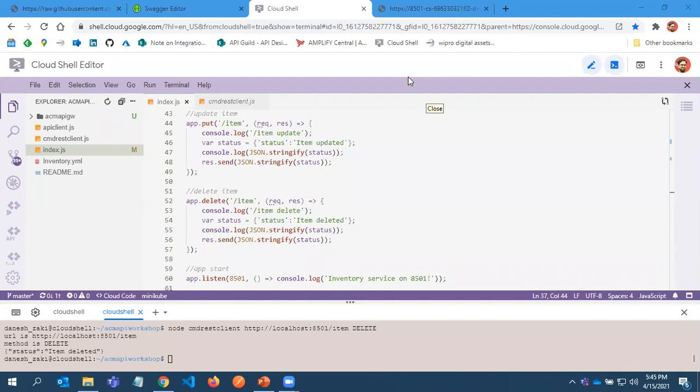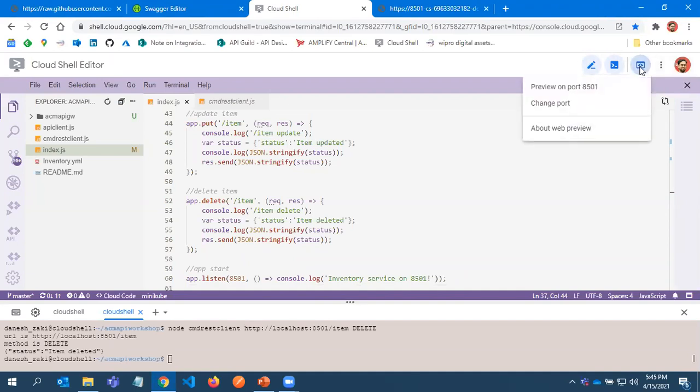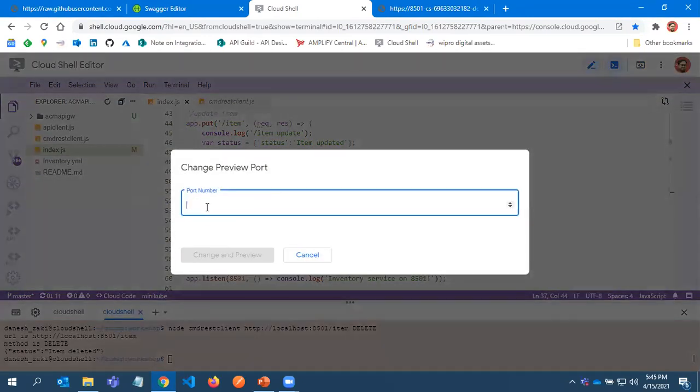There's one question about how to switch the port to 8501. So you might want to explain. Okay. If you want to change the port, on the right hand side, just next to your profile, you will have a web preview. Click on that. Once you click, you will see these options: change port. In this, you have to type 8501, then change and preview.